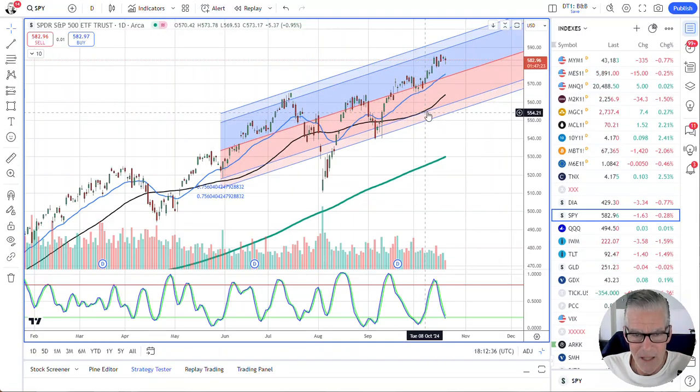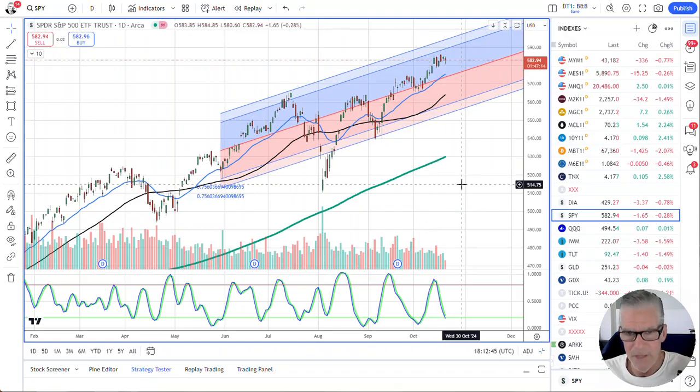We've got the black line here. That's a 50-period moving average, a simple moving average. And the green line, the thick green line down here, is the 200-period moving average. In my opinion, those are the best three indicators to have on, moving averages, that is. And just by looking at the relationship of the three moving averages one to the other, you can see that we are definitely in a strong uptrend.